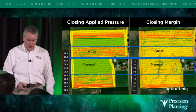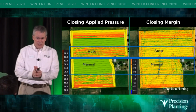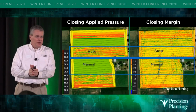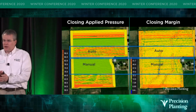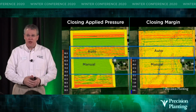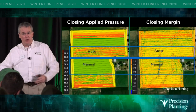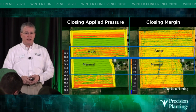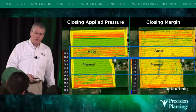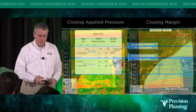And then they turned on the automatic control. When they did that, they noticed that within every pass, that automatic controller was adding and removing weight. There are segments of the time it had the same amount of weight as the manual, but there are segments where it had more and less in order to maintain that margin target we were after with those closing second stage wheels.